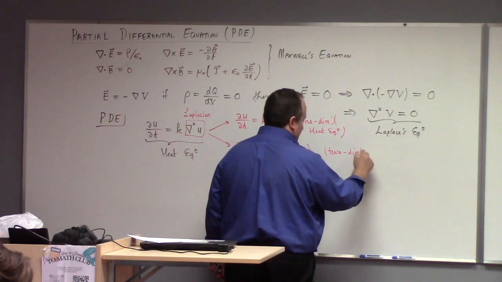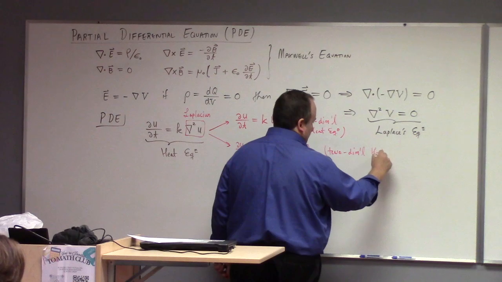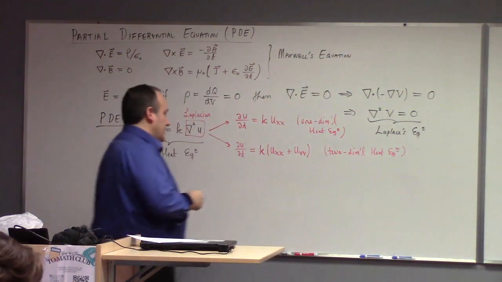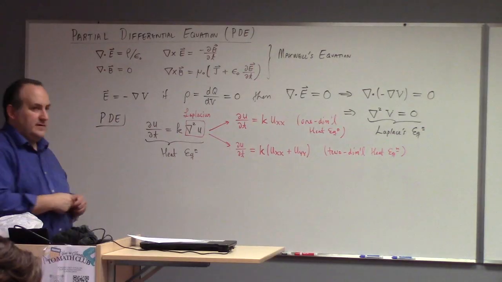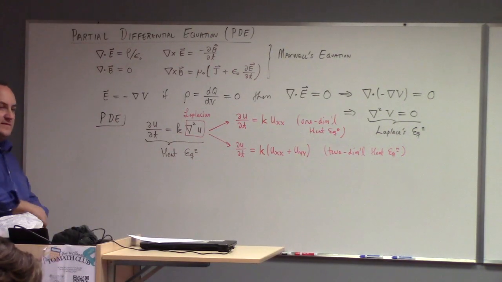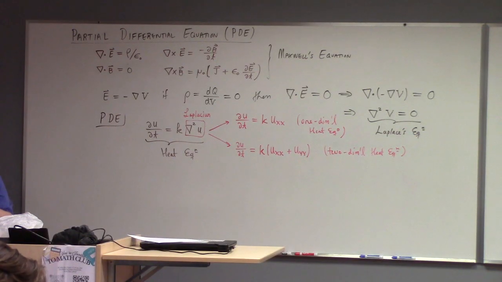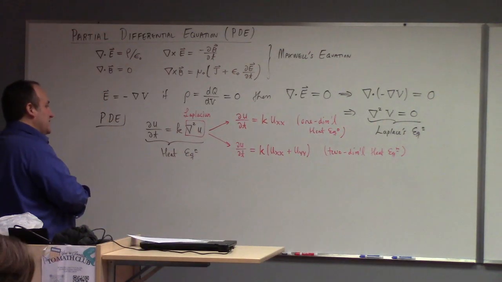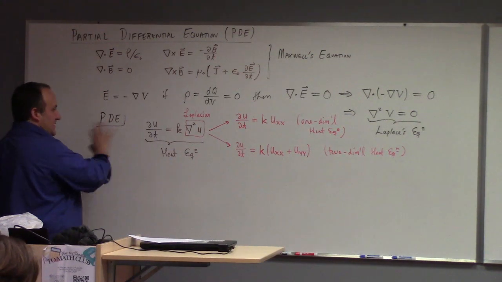And I think you can see where I'm going here. If I were to do 3, we'd do what? K times u_xx plus u_yy plus u_zz. That's right, that would be the 3-dimensional heat equation. And we could solve all of those with the technique I'm going to show you guys. Today we'll probably just solve the 1-dimensional heat equation. If we do that much, we'll see. So these are important examples of PDEs.